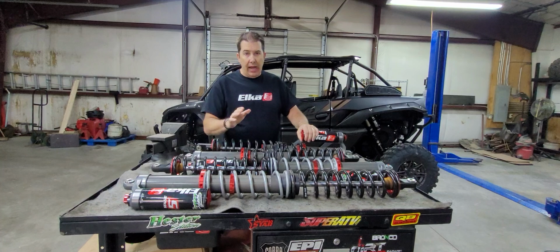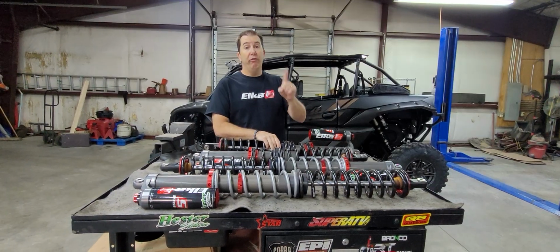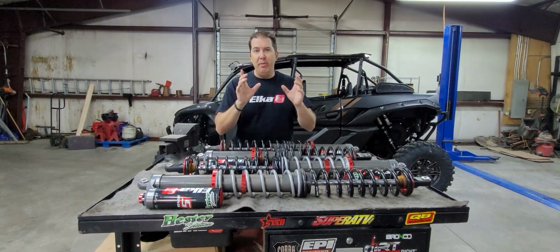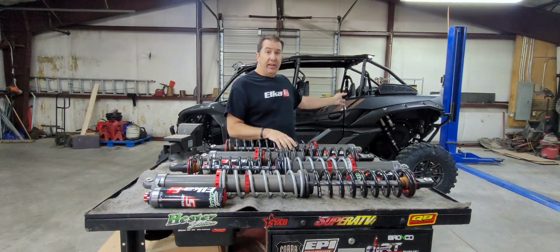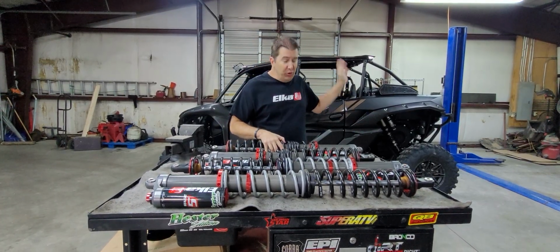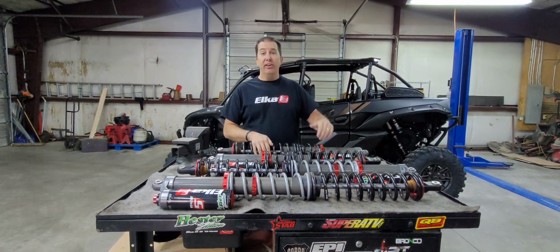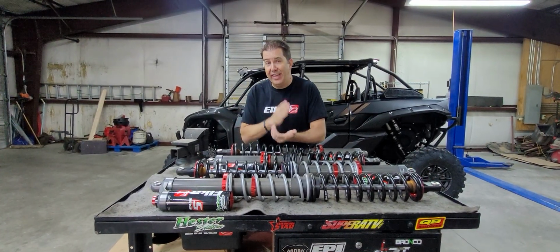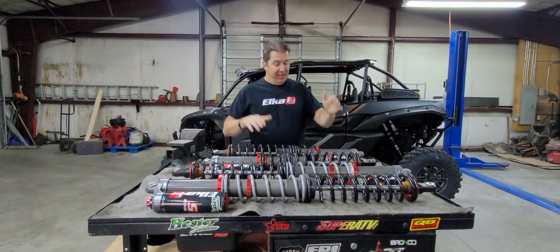When you want an absolute game changer in ride and performance, number one key, number one word, performance. So the stock Fox shocks, you have to think like a bean counter at a big manufacturing company like Kawasaki. So you can't blame Fox. That's why you see numerous owners, after just a couple of rides, they've lost a couple inches of ground clearance because of the cheap springs. They have to cut corners to keep the profits high on manufacturers. So, like I said, you can't blame Fox for this, but this is where we come in.